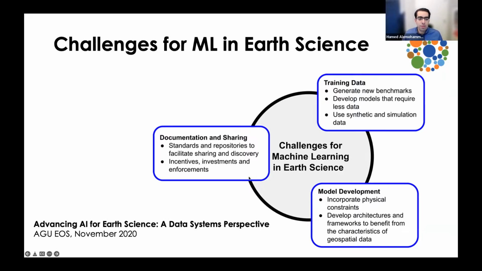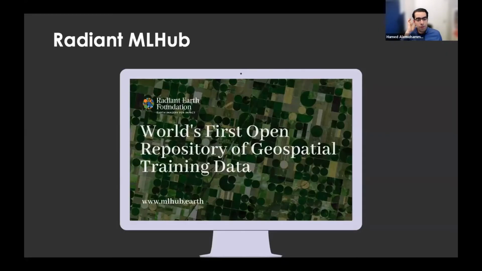The second pillar was about how we can better document and share our work. Annie was just talking about the ML pipeline, but even on the data side itself, we are not doing a good job as a community, and this has been around for many years. So we at Radiant started, even before this workshop, working on how we can better use existing community resources and gather more like-minded people who are interested in solving this problem, to build an ecosystem and repository for doing this. And that's how ML Hub was born.